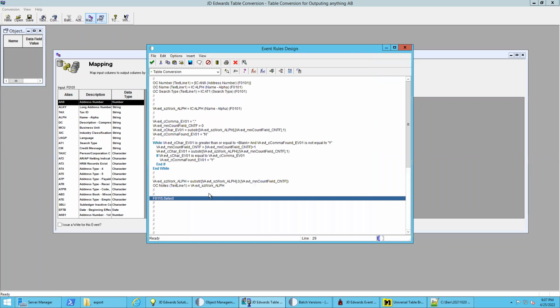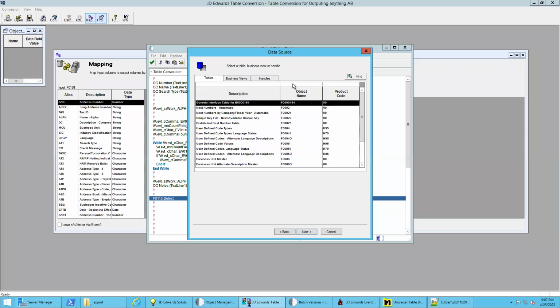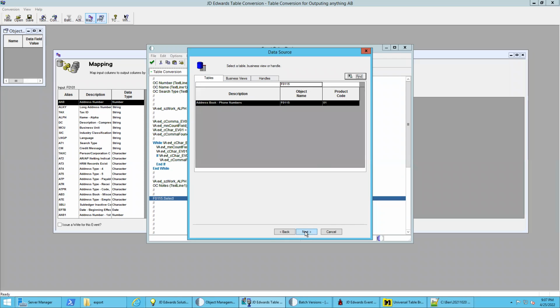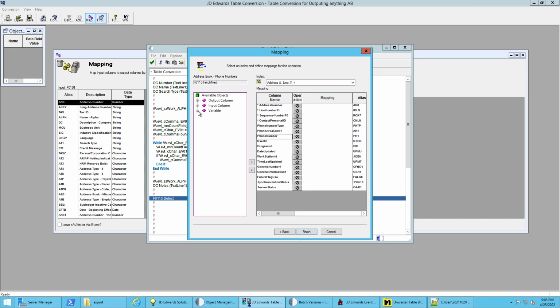And I want you to come up with a result set. And I'm going to fetch that particular phone number from that same table, F0115, fetch next. And I'm going to grab just the phone number.